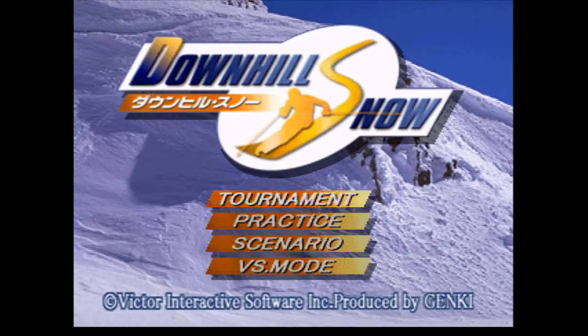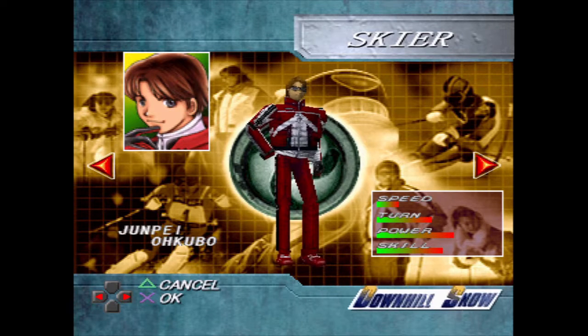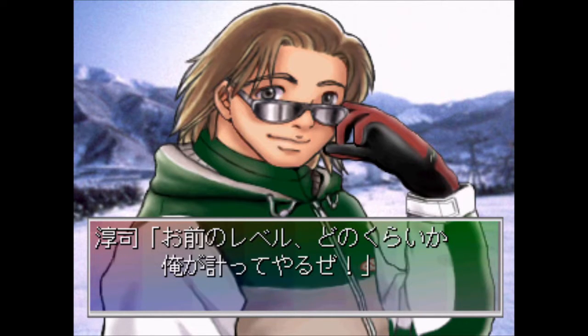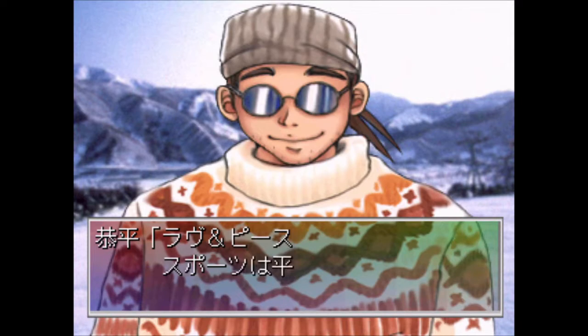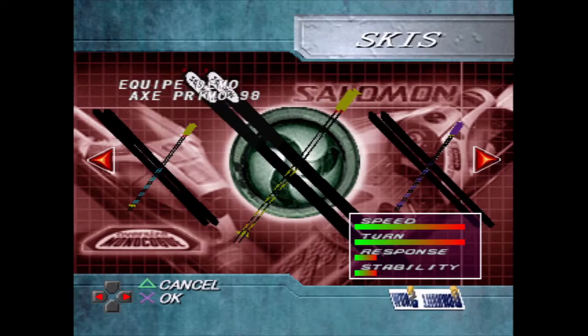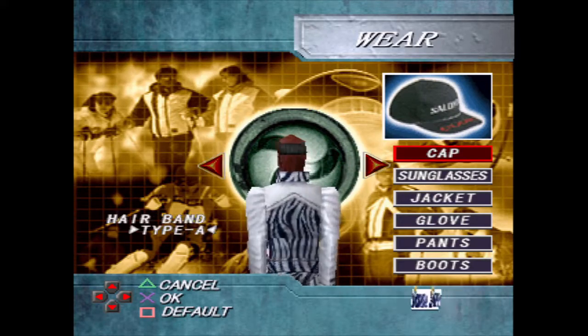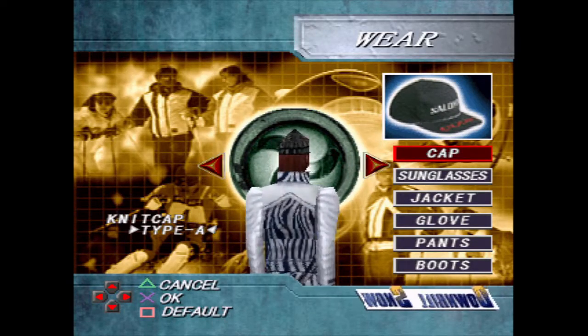The game comes with 4 modes: Tournament, Practice, Versus Mode, and Scenario Mode. Practice and Versus Mode are self-explanatory. In Tournament Mode, you choose a character and go up against one opponent after the other. They have a quick dialogue before and after each match, sometimes with a quirky personality. Before matches, you can choose your skis with different stats and also change your clothing, all Salomon branded of course.